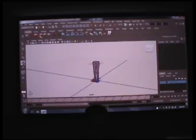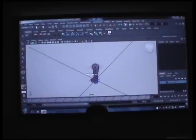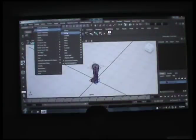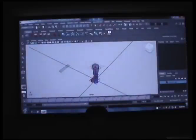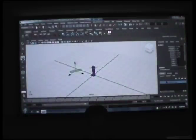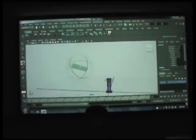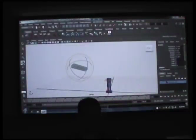Let me do this kind of as an aside over here. Actually, I don't want to use the sphere. I want to use something where you can see which direction it's going. Create cube. So let's say I've got this thing up here, and I want it to be oriented this way so that when I rotate it, this local rotation axis stays like that. See how it's pointed that way?